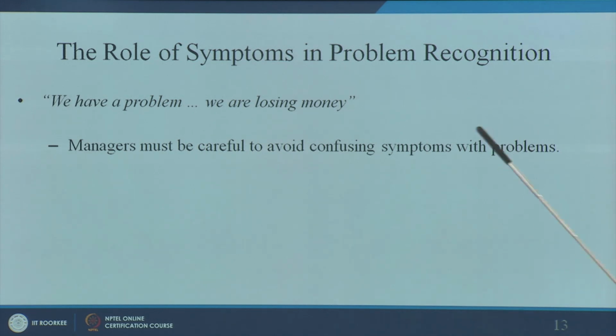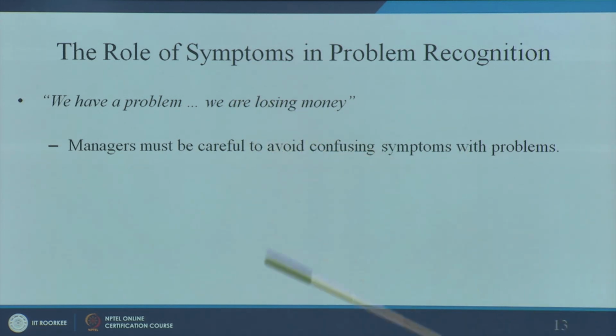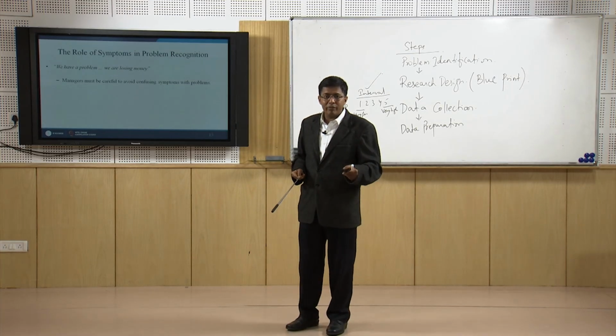Managers must be careful to avoid confusing symptoms with problems. This is very important. If you are a student or a manager, it does not matter, you should be able to avoid confusing symptoms. There are sometimes symptoms, right. We have a problem, we are losing money. No, it is not a problem, it might be just a symptom. So, the problem might be somewhere else.